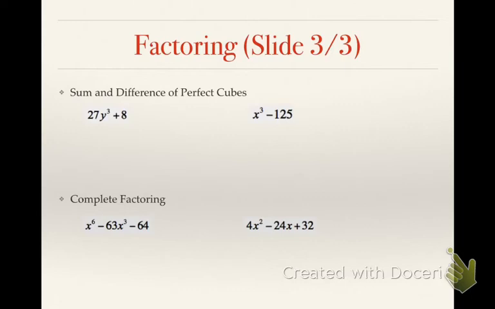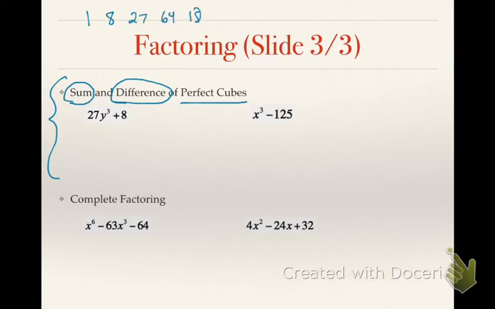So there's a couple more factoring, and your teacher may not have shown you this, but I think this is a very important factoring technique to know because it relates in a little bit to the difference of perfect squares. However, with perfect cubes, you can have a sum or a difference of perfect cubes that will factor. Okay. So just a reminder, the perfect cubes for the numbers are 1 cubed, 2 cubed, 3 cubed, 4 cubed, 5 cubed, 125. Let me rewrite that. 6 cubed, and so forth. Those are the most common ones.